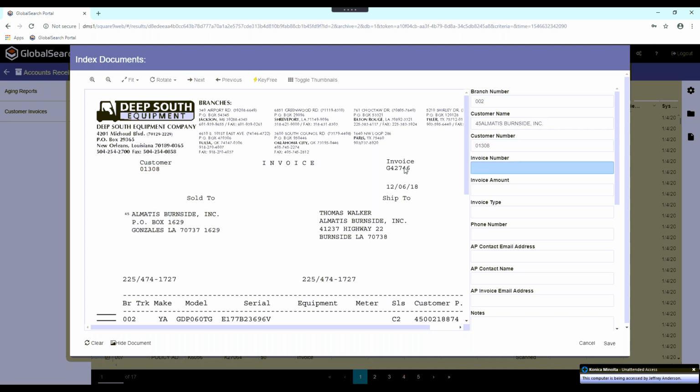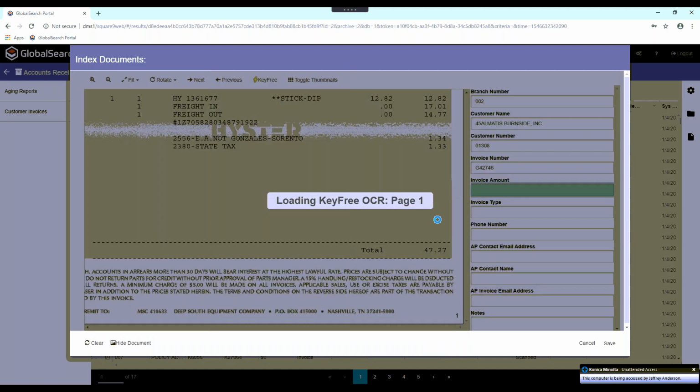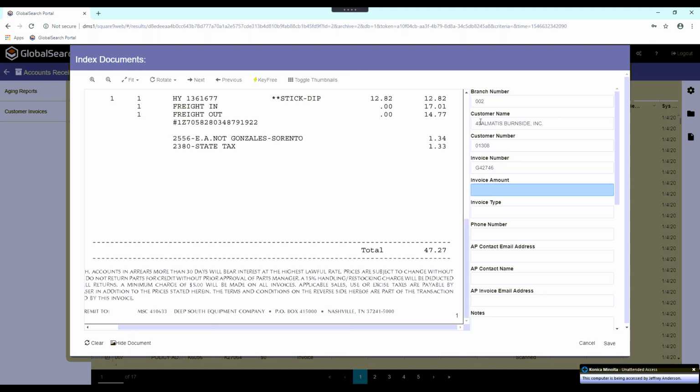So you can index a document without having to type, and you let the OCR kind of do the work for you, if you choose to, on a document that you need to. And of course, now I'm going to come back in here and fix this, and I would just take that out real quick. And then when you were done, you would just click Save. But in this case, this document's already in the system, so I'm going to go ahead and cancel.